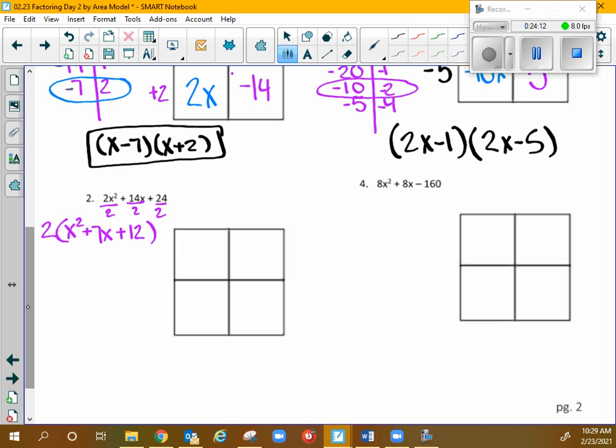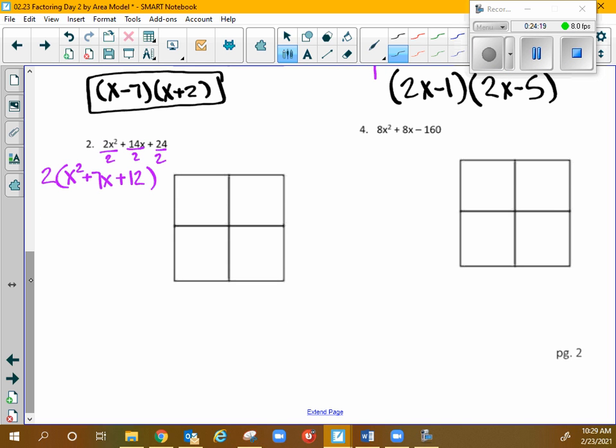Okay, so now my A value is positive, wonderful. I've got this 2 out in front. Be very mindful, just like when we did simplifying radicals, if you pulled that 2 out at the beginning, don't forget it at the end. So this 2 is going to be out in the front in my answer. It doesn't just disappear. You can't just lose numbers. Okay? Say it again? No, the goal is at the end that you can redistribute out and get back to the same answer, but we're just going to leave it like that.